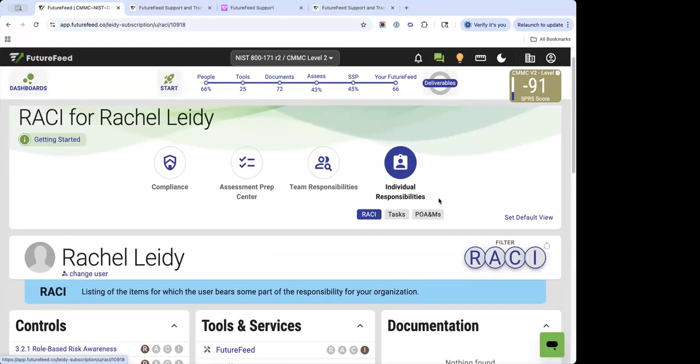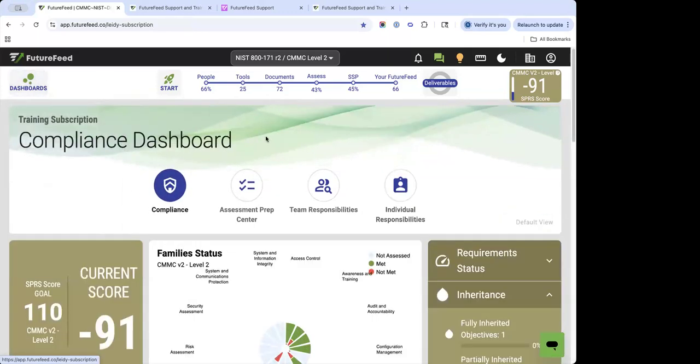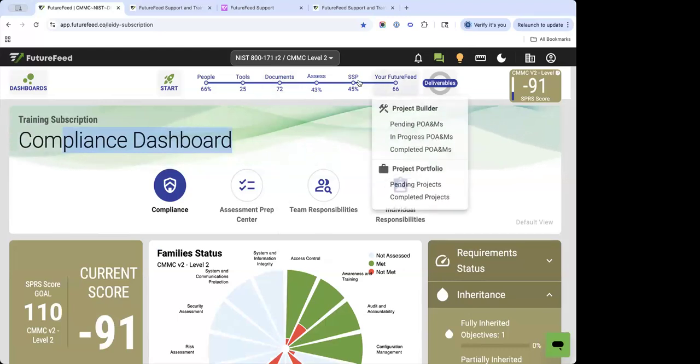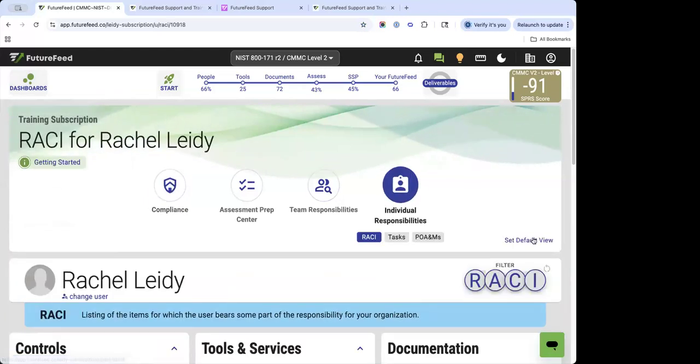This is where, if you're a FutureFeed user, every time you log into FutureFeed, I would recommend setting this individual responsibility as your default view. You can just change that default view here. For example, if I click on dashboards, it's going to bring me to this compliance dashboard every time. I'll click on assess, click on dashboard here. But I can change my default view.